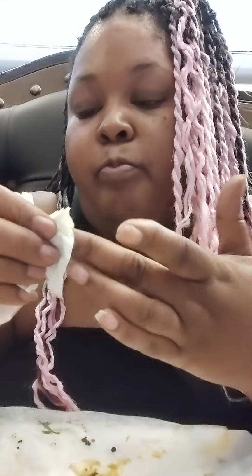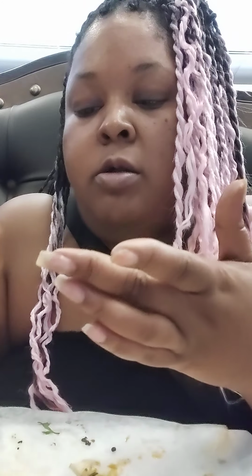I'll probably be very congested tomorrow, all this cheese and carbohydrates, but we'll start fasting on Monday. We'll start our diet Monday. Don't mind my bathing suit, y'all.